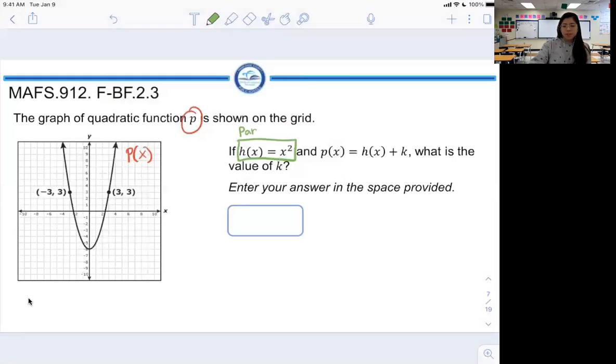This one's my parent function. So parent function is like the most basic quadratic function. How do I know this is quadratic, by the way? The exponent, good. Okay, this is my parent function. It's the most basic quadratic function because with quadratic functions, usually you have a lot of numbers, right? If you're in standard form, that'll have ax squared plus bx plus c. But in this one, it's very basic because all you have is x squared.